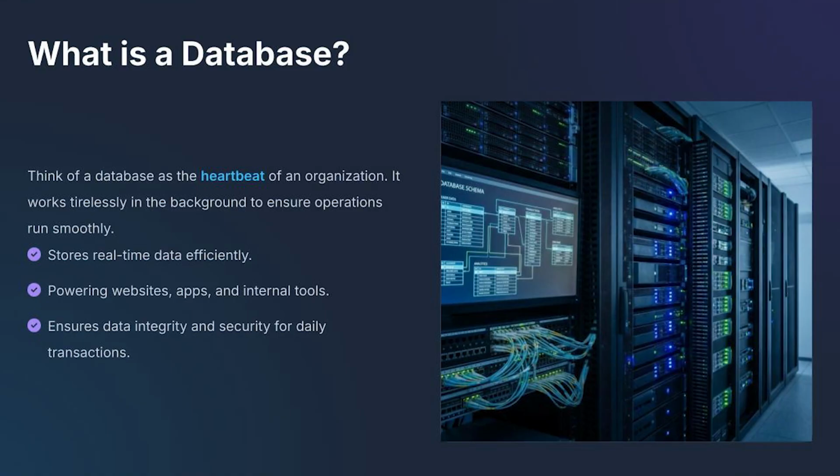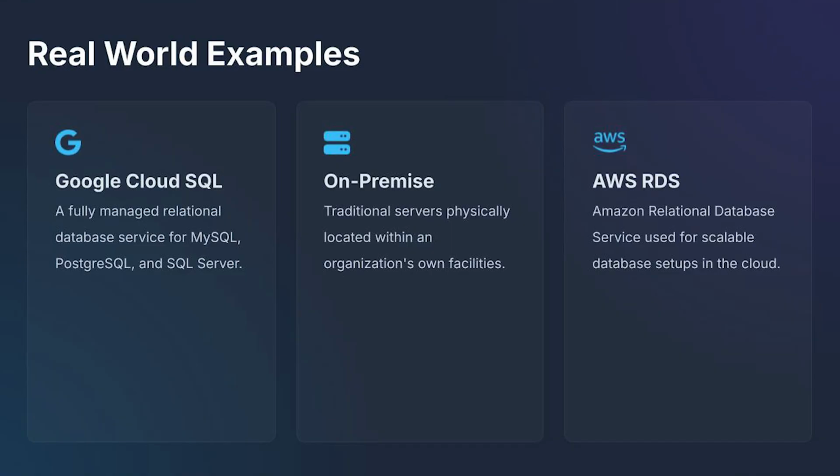So every time you clock in, make a purchase, or submit a form, a database is working quietly in the background. Real examples include AWS, PostgreSQL, MySQL, Azure SQL Database, Cosmos, Google Cloud, and then you have on-prem, such as SQL Server.